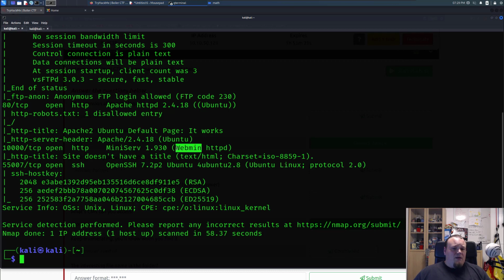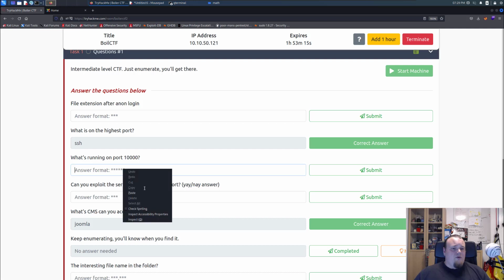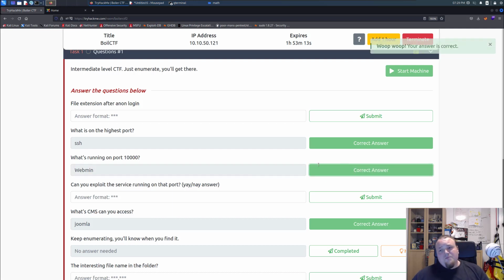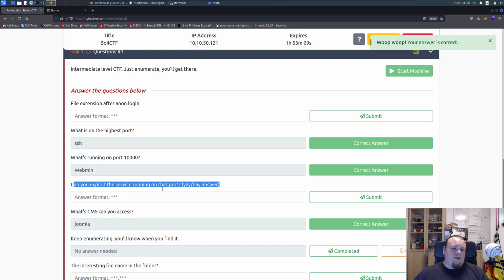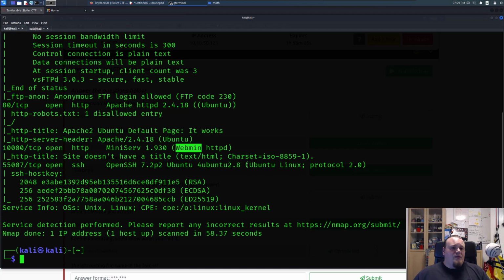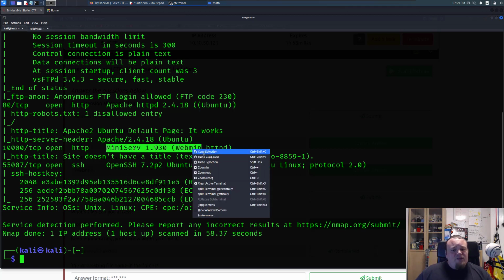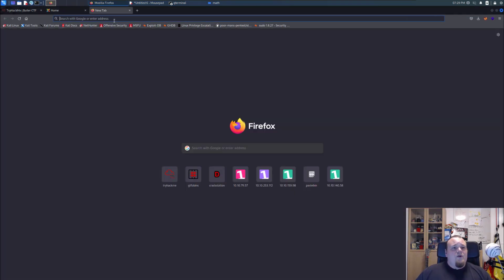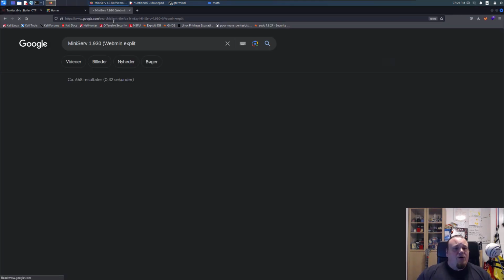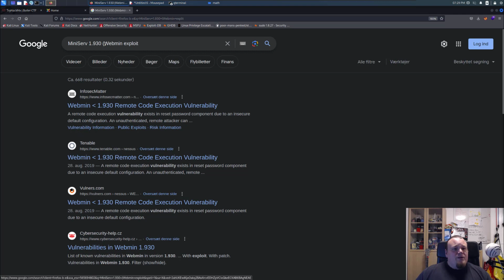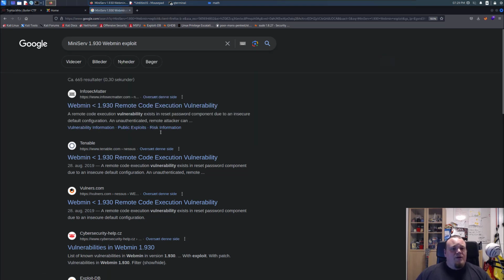Webmin. Not really sure what that is, but it could be the answer because I noticed six letters. Yes, webmin. And can you exploit the service running on that port? I'm going to take that text, go to a browser, paste it in, type exploit, and delete a few things afterwards.